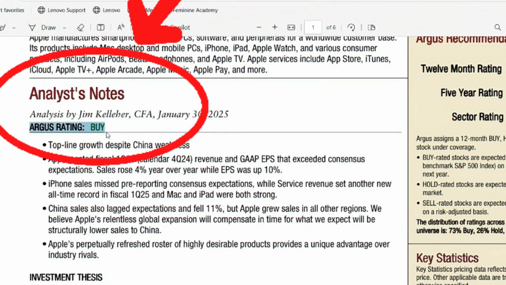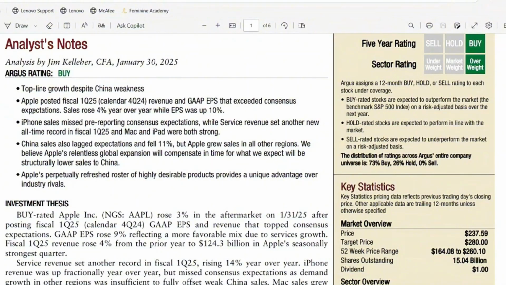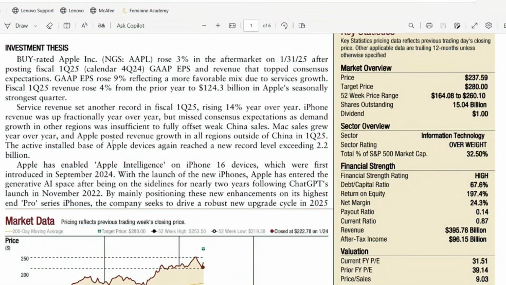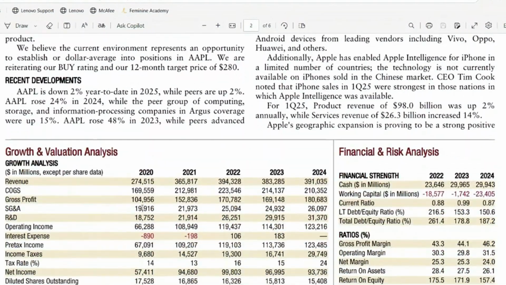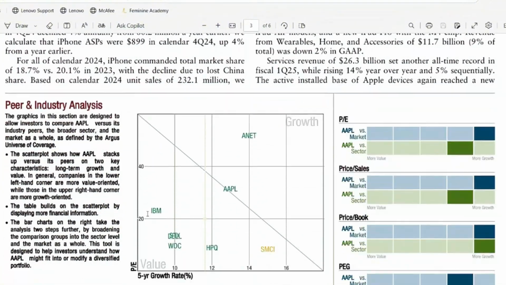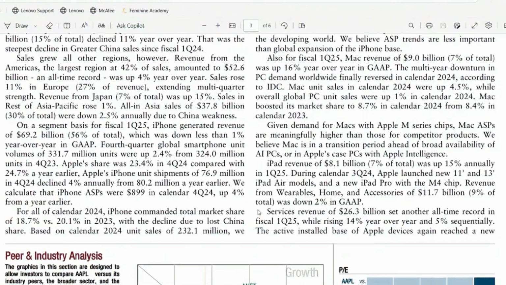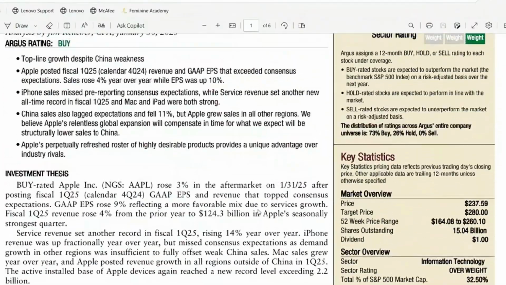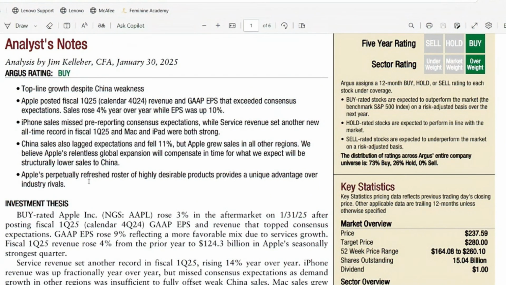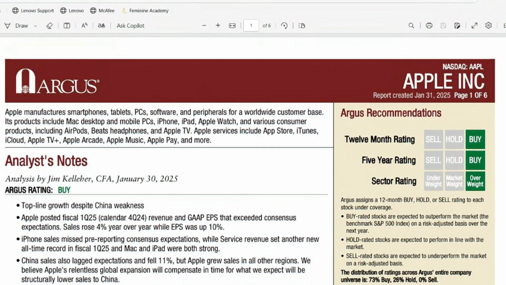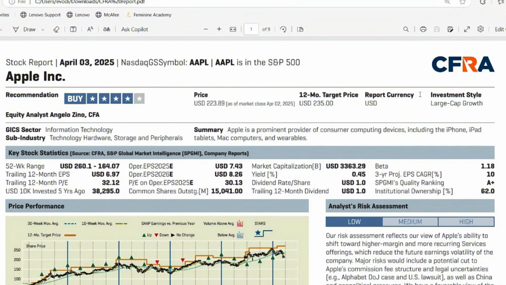And that rating again is a buy rating, and they go through the reasons behind why they said it's a buy rating. So you can read through all of this. It's a 6-page report. It's not a lot, so definitely read. And if you understand it, great. But for me, I just look at the most important things, like maybe the short summary of the reason behind why they gave Apple a buy rating. And then I'll move on to another report, which is the CFRA report.